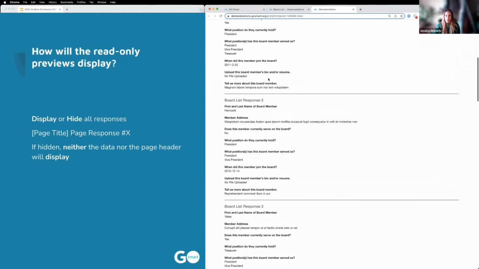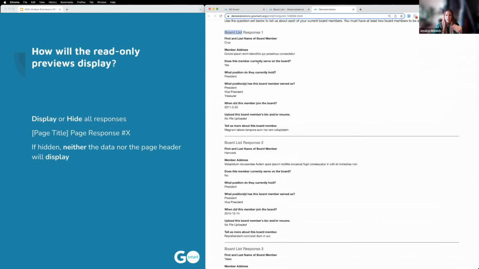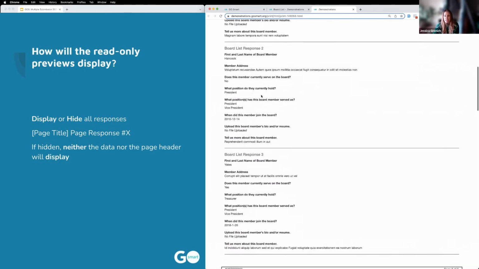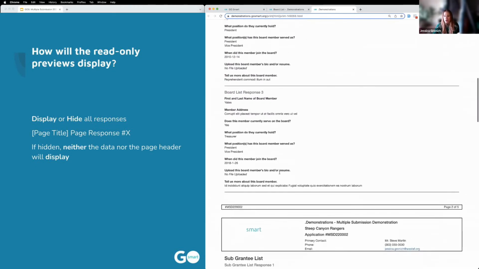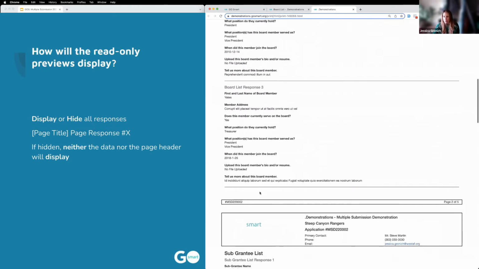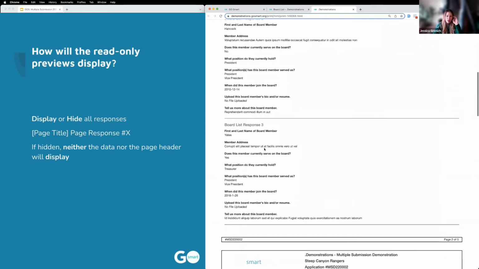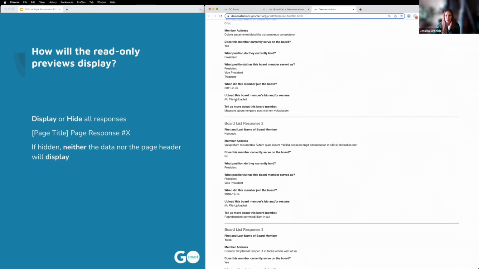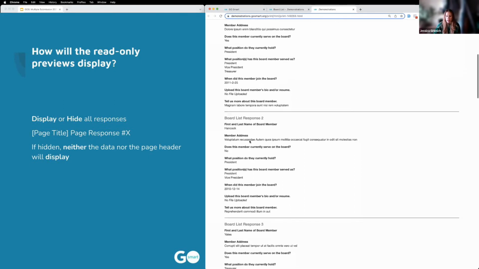And so we can see only those 3 responses and not 15 sets where 12 are unanswered that we have to scroll through. So it makes it really clean and easy to see exactly what those responses are. And just like always, I'm sorry that in none of these examples did I upload a file, but if I had, it's going to work just like the upload file field does on any other page as well. So your panelists and your reviewers and your applicants will be able to click on that file if there was one uploaded right here as well.